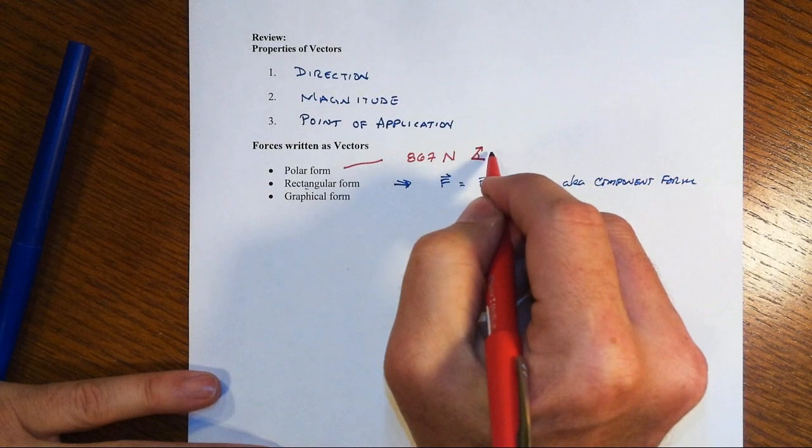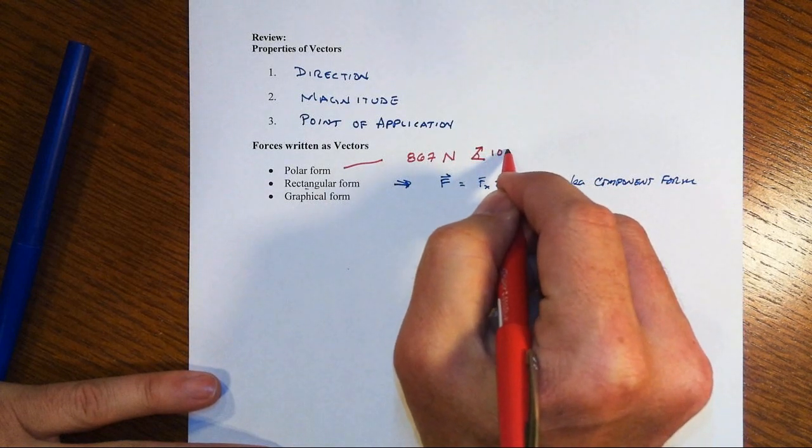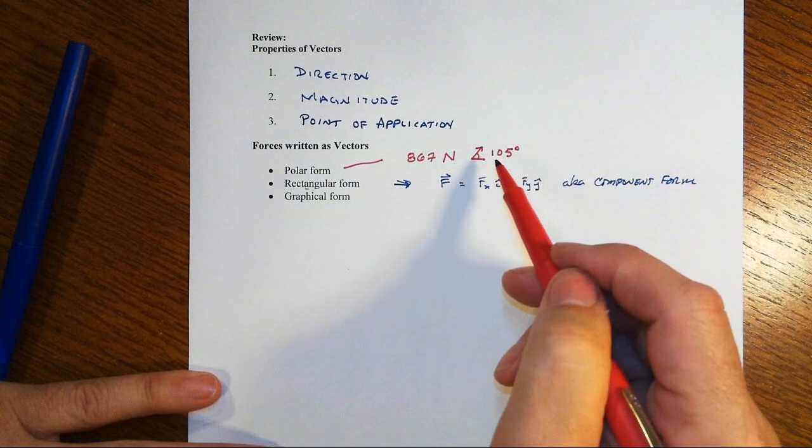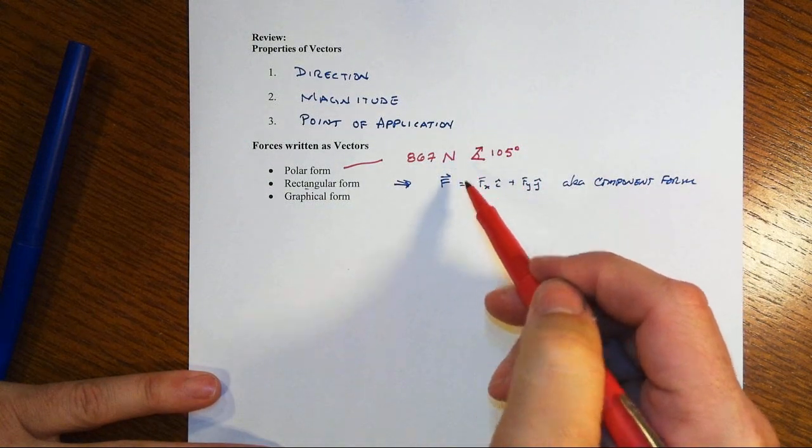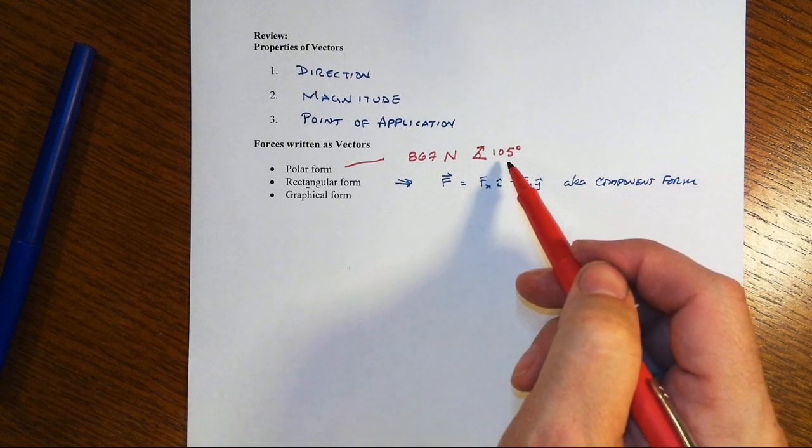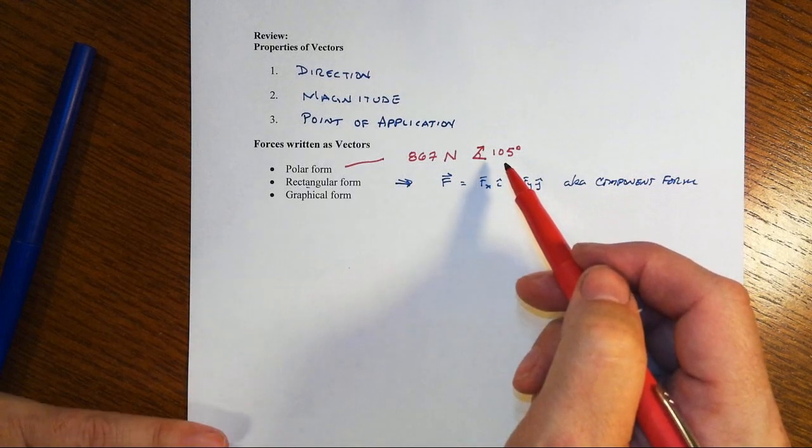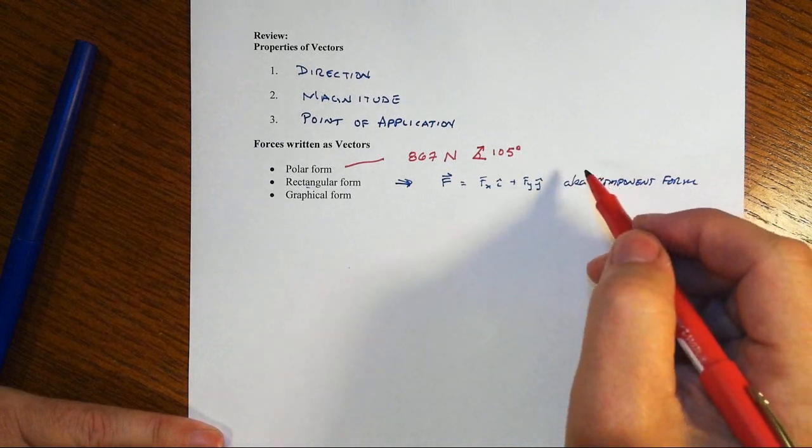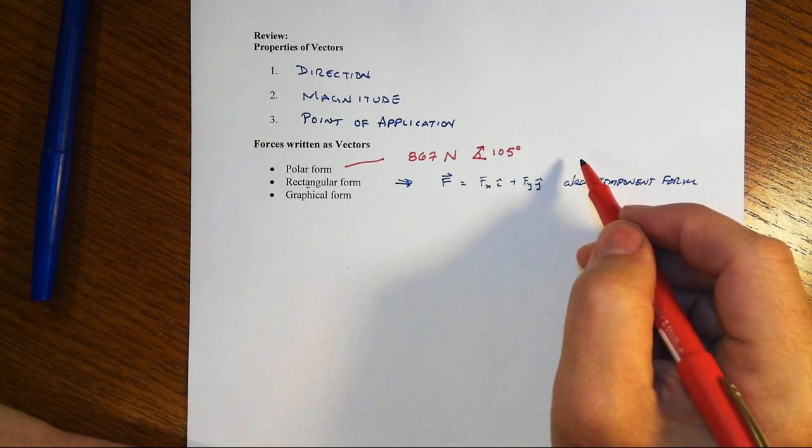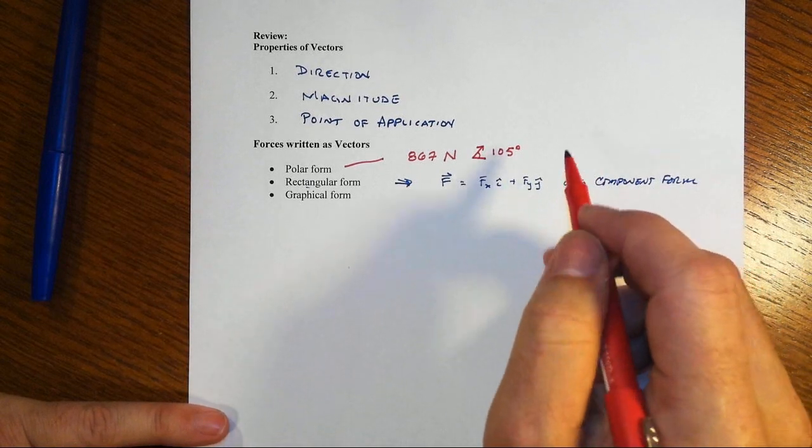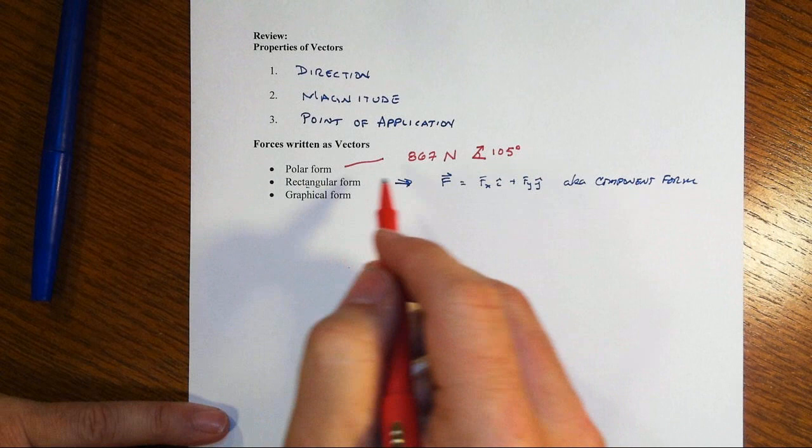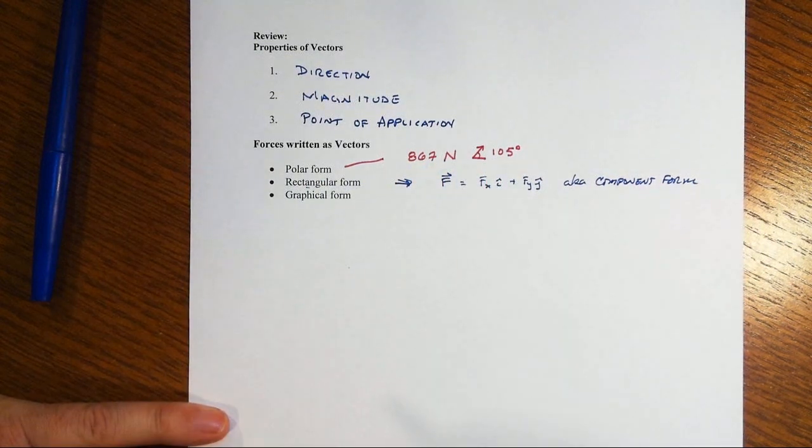And you'd say well from that particular reference point we go 105 degrees in the direction. Now whether that's supposed to be plus or minus and what that means, counterclockwise, clockwise, all depends on how you're going to set this up. Because you could use a vertical axis as a reference. There's all kinds of ways that you could do this. And so you have to set that up of your notation about what you mean by that. But that would be the polar form, magnitude in some sort of angle.